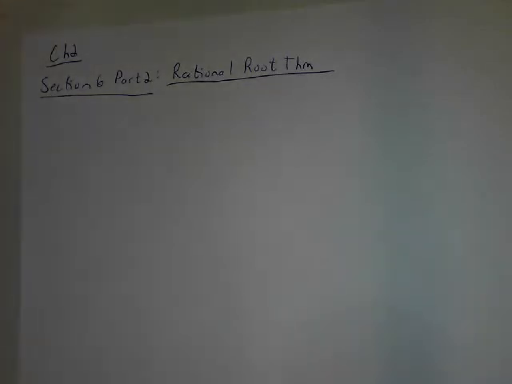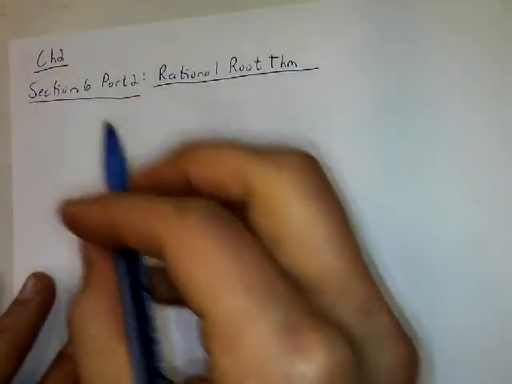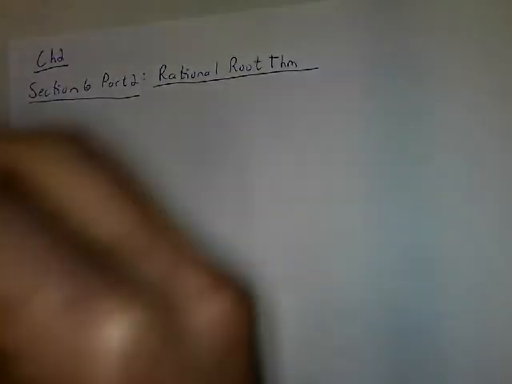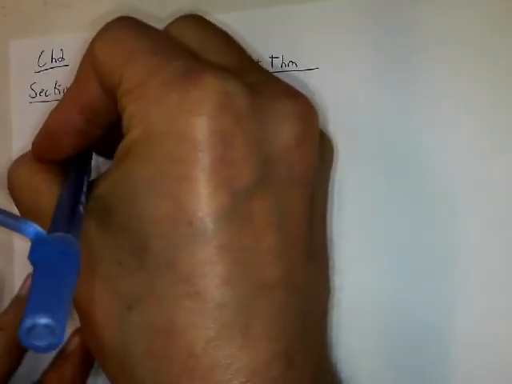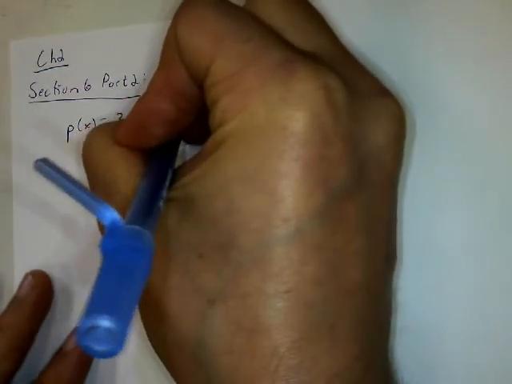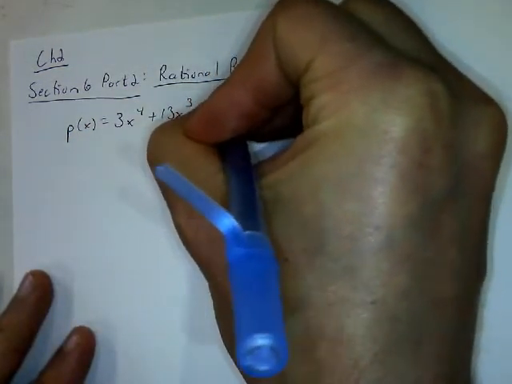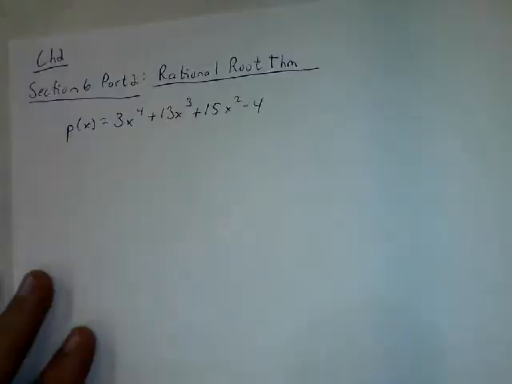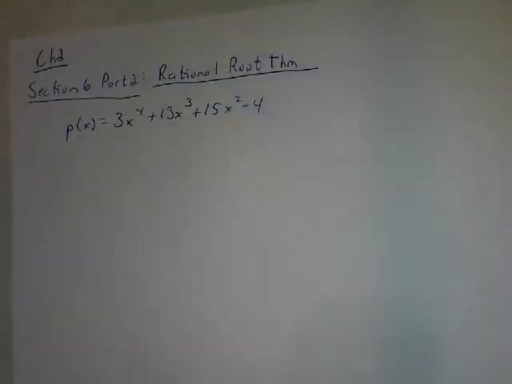In this last video for Chapter 2, we will be analyzing how to pick those numbers for factoring a polynomial function. So here we discussed the rational root theorem. Let's take a polynomial function 3x to the fourth plus 13x cubed plus 15x squared minus 4. Our goal is to factor completely so we can graph it and do everything with it. The question is, where do we pull the numbers from?